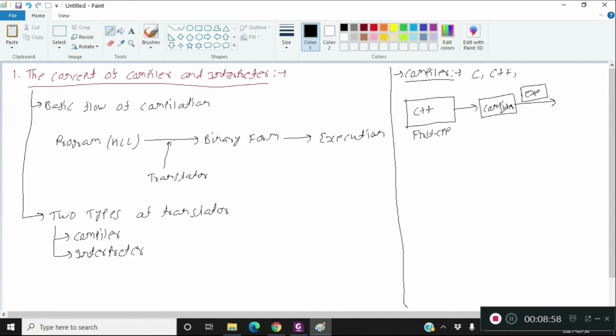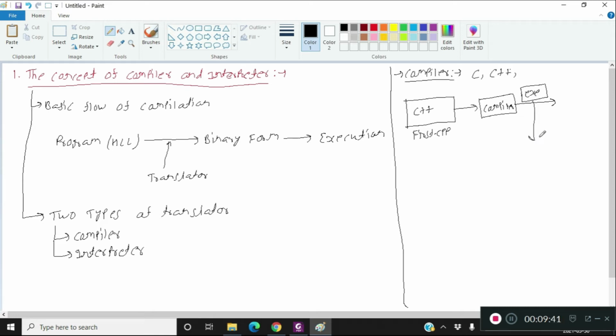What this compiler does is accept all the C++ files together and convert them as a whole into the exe file at once. Means the compiler does not convert the various instructions of C++ files one by one. It converts all the instructions written in the C++ file at once into the exe file, and that is called the compiler. This exe file can be saved on the disk.